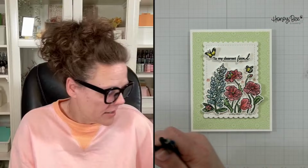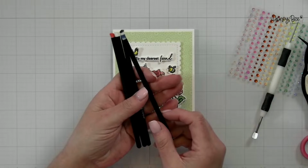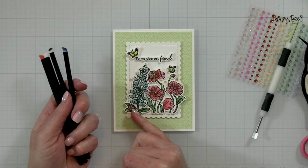And this is not all of them, but one has gone AWOL. Let me go back here. Okay, so this is the smallest size. These are the ones that I used to get down into the little ladybug's back, into all those little fine pieces.